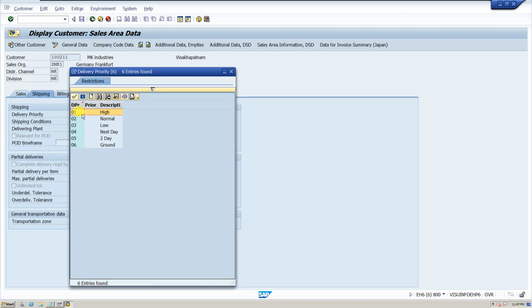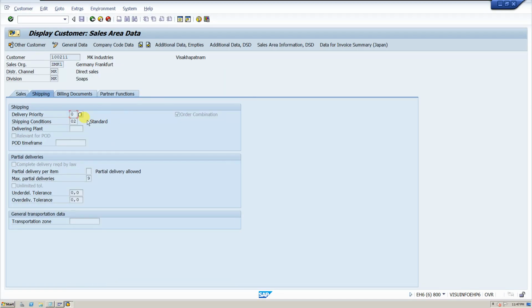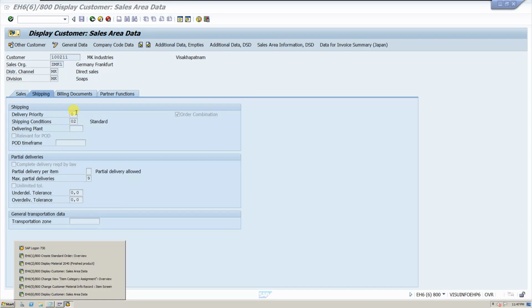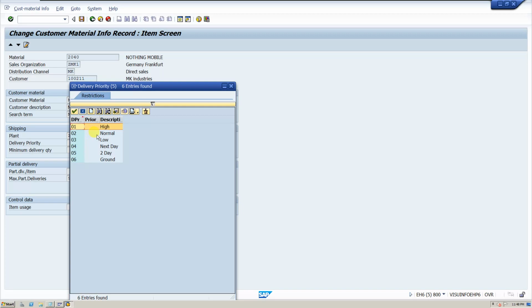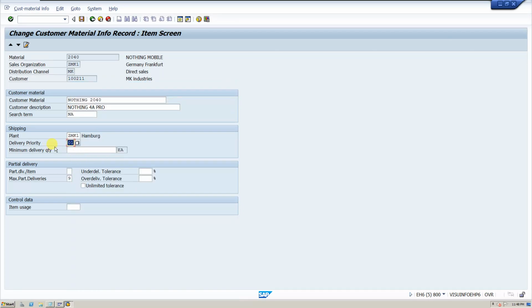If we have not maintained anything here, it will first check here, and then it will check the customer master. Even if the customer master is not maintained, I maintained here, suppose, as normal or high priority.